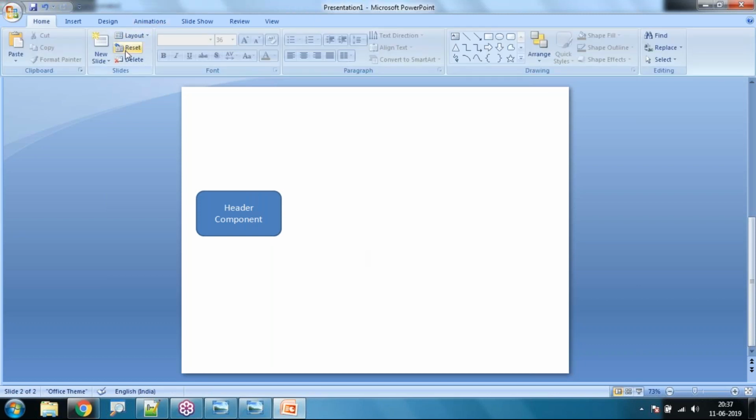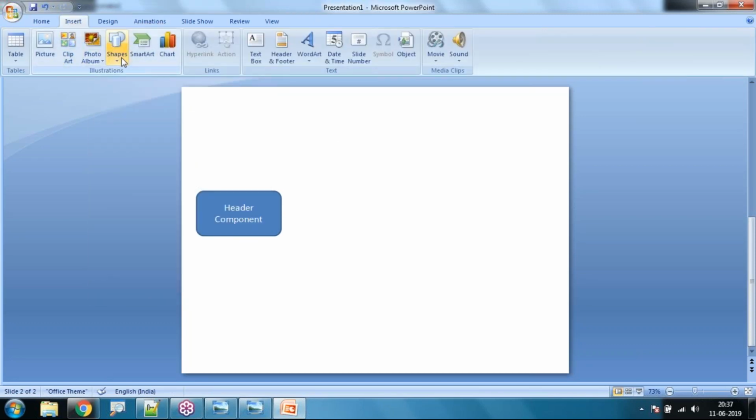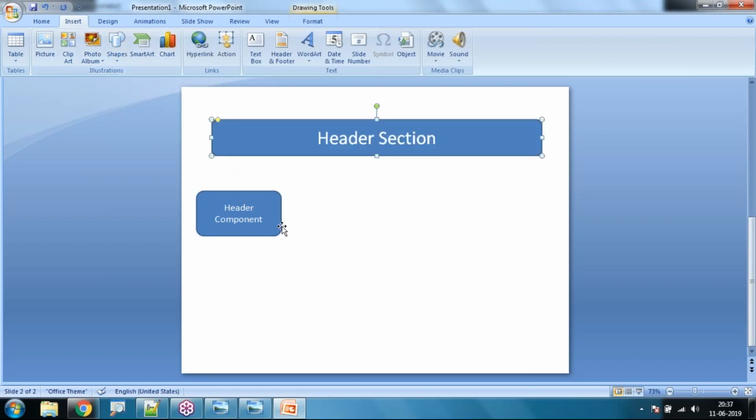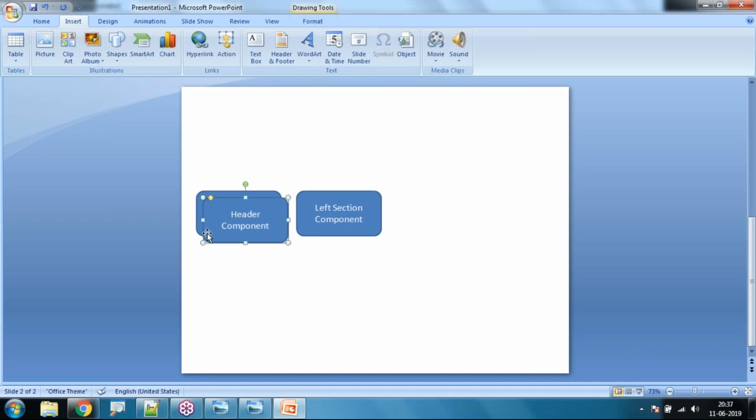Next, I'm going to take one more component. This is my left section component. I'm going to take one more component.